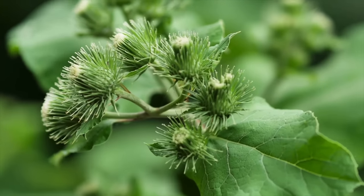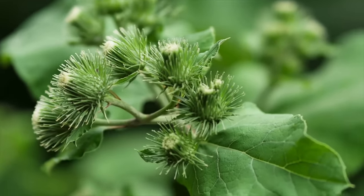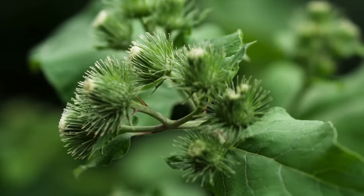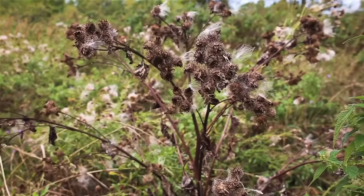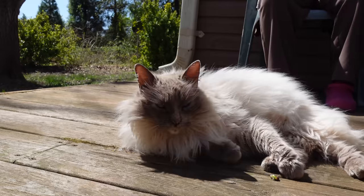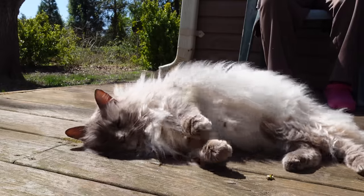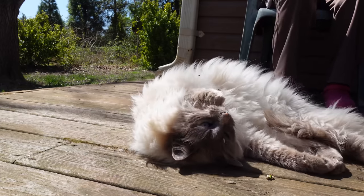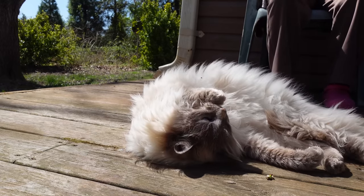You might have come across this plant before, mainly in the fall when you're walking around and you get these burrs on you — they're like a spiky little burr and they cling to you. We typically find them on our cat. I have a feeling that's why we have so many growing right there, because my daughter would brush our big fluffy white cat Peaches right here in the front yard area.